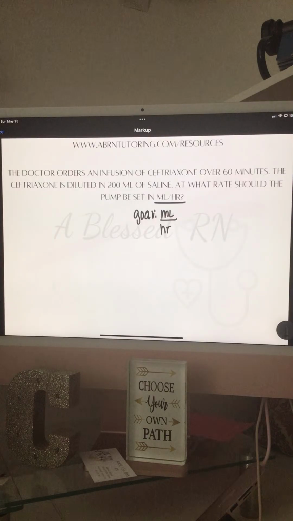Okay, so what are the milliliters in this problem? What is the volume? Let me know in the chat. This is a very interactive live. And I am on YouTube, so as soon as we get done studying, it will be on there. Okay, 200 mL. So 200 milliliters. That's volume, right? So, what is your infusion time? How long do they want this to go over?